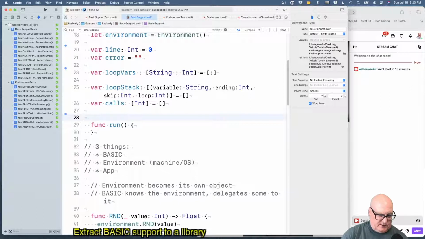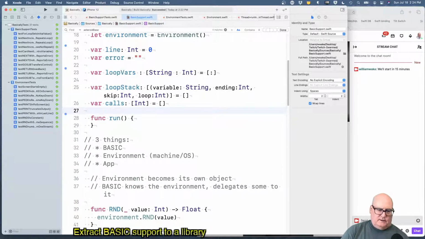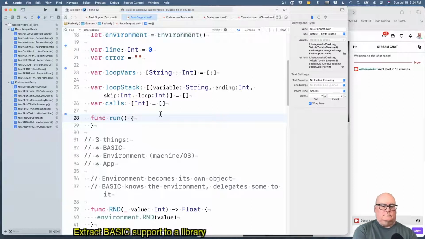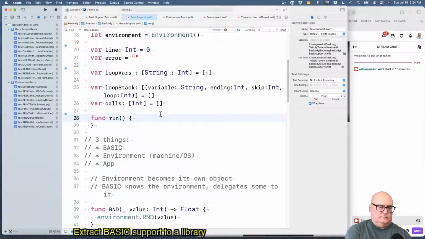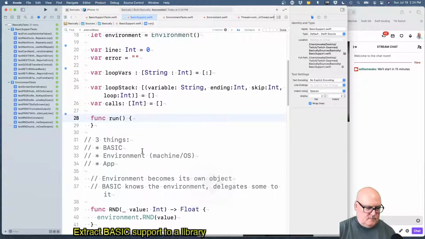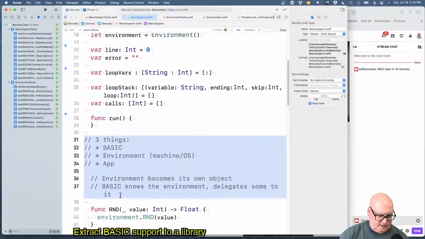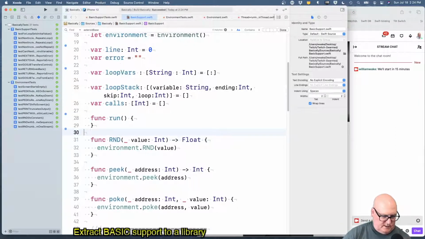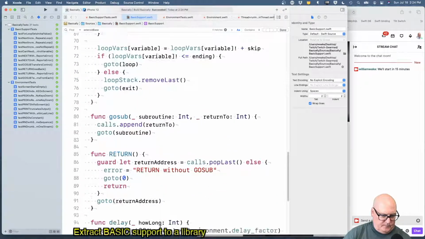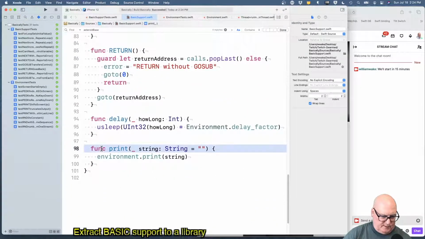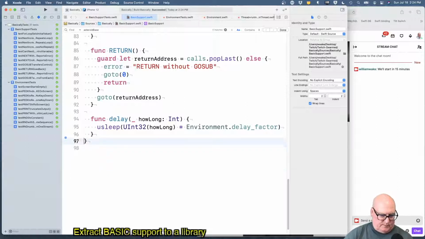The random seed should not be used. Okay, we're not going to need the comment. But I'm going to move print up there with the other ones that just delegate.